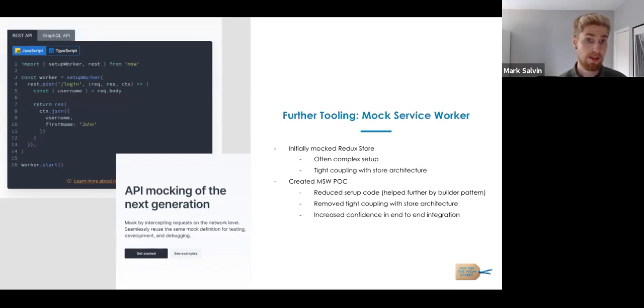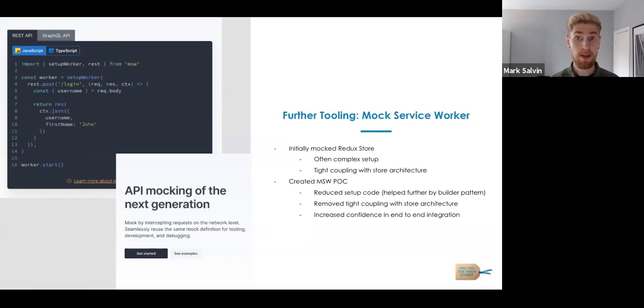The reason for this, initially we were mocking the Redux store, but we found that this led to an often complex setup with tight coupling with the store architecture. We were concerned that this could cause refactor headaches and decrease confidence in the tests in the future, because you're further abstracting the test setup from the actual architecture.